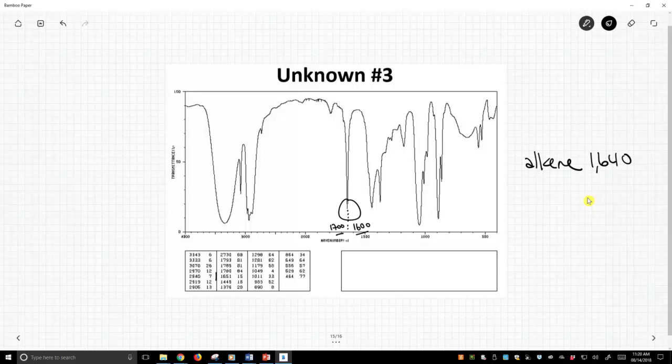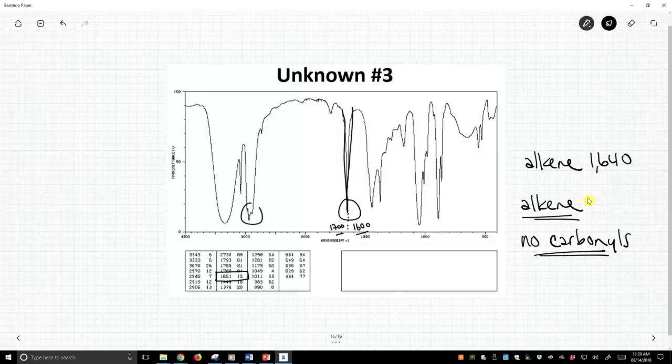So as it turns out, we have a peak at 1651, has an absorbance of 15. It's a pretty small number, meaning this is a pretty intense peak. And so this looks like an alkene. So I think it's pretty safe to say that we have an alkene in this molecule. We don't see anything past 1700, so there are no carbonyls. That's typically nice to know.